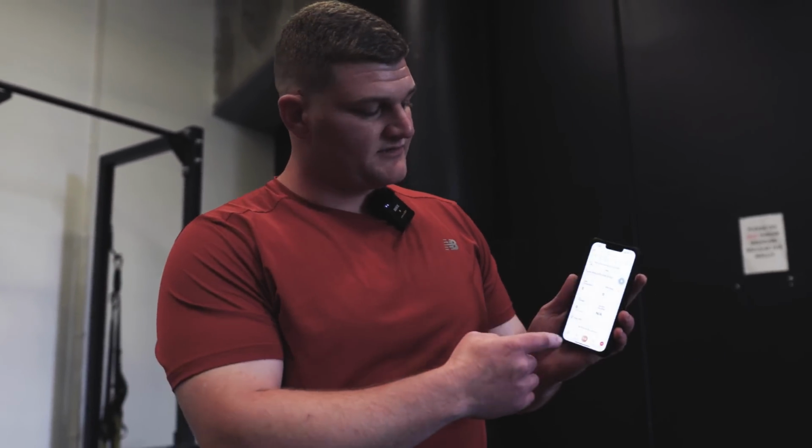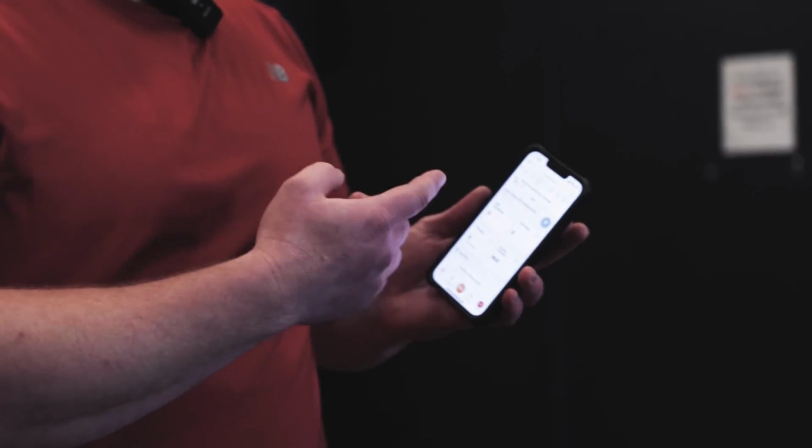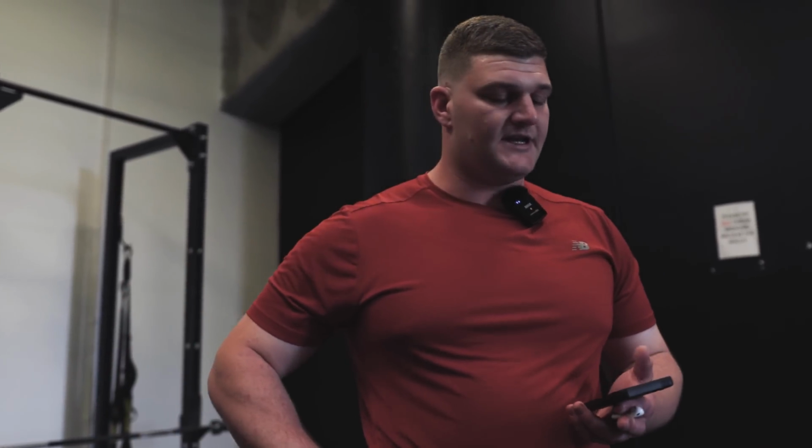Plug in your weight, tick that off, and then at the very end it'll say your total tonnage you've done, the reps, sets completed, the length of the session, and it's pretty cool because it just keeps you accountable. You can look back and see what progress you've actually made, or if you've been slacking. So it's pretty cool, and it's really handy. It means you can just turn up and not have to think, you can just do it.